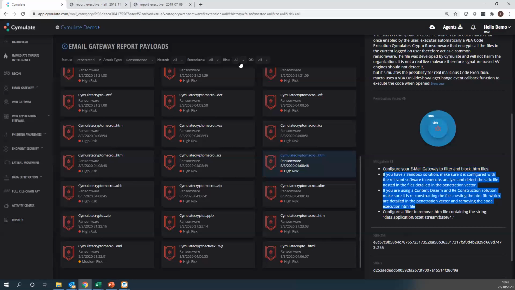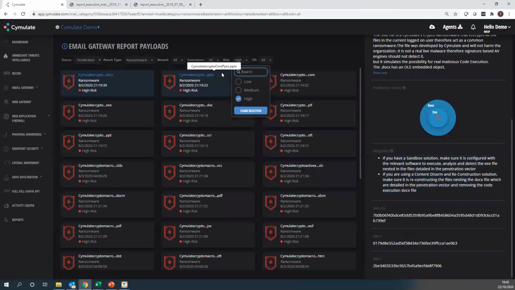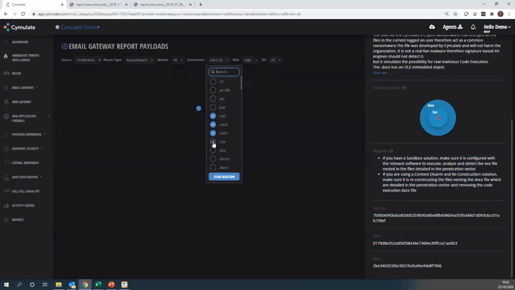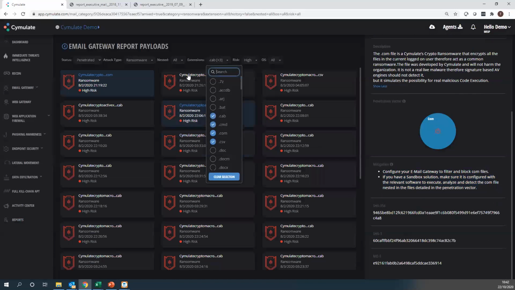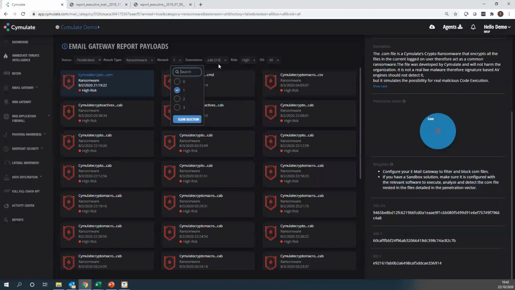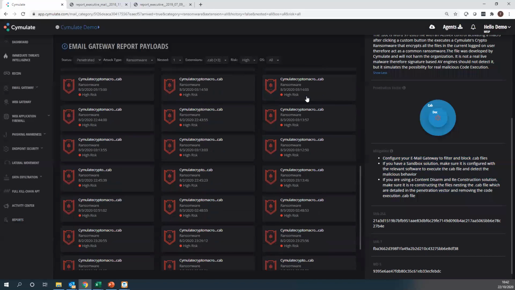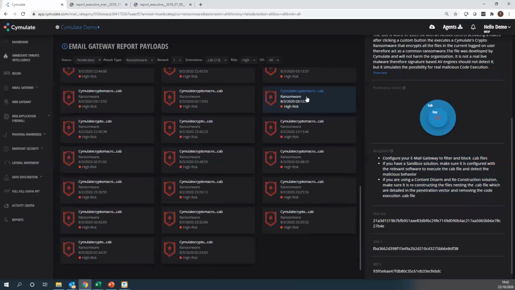So across the top of the screen, you can filter this list. Let's focus on the high impact files first, or exploits. Let's focus on those that had specific file extensions that we could have sworn blind we were blocking at the gateway. Let's focus on those that were nested X number of times. And all of a sudden, we've cut down that list to the top 60 or so. We can export as a CSV, and we can start knocking through that list very, very quickly.